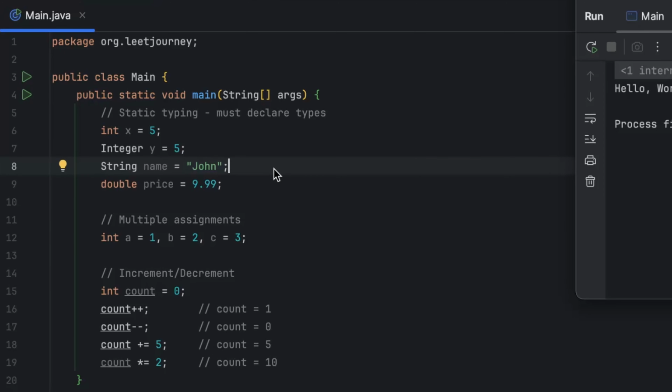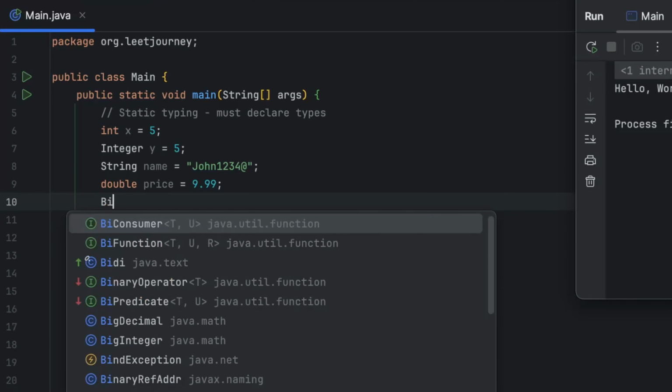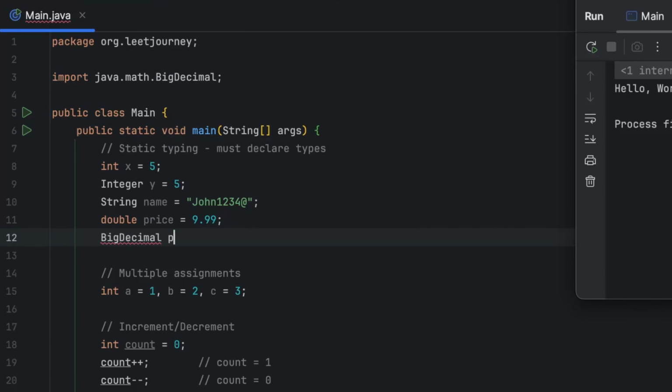Then for strings, you can put any kind of string, so it doesn't have to be just characters, you can have numbers and special characters as well. For prices, you can use double, or even better, you can use something called BigDecimal. So if there is anything related to amounts and prices or currency, you can just use BigDecimal. You can also have multiple assignments in the same line, and to do that you can use the following syntax, where you can separate each assignment by a comma, but you have to make sure that the variables have the same type. In this case, they're all three ints.